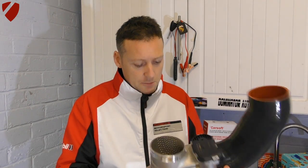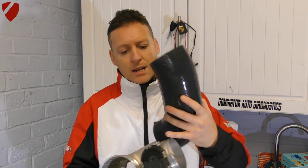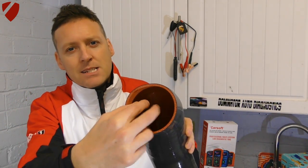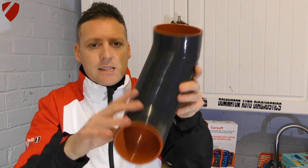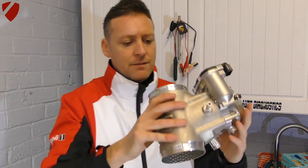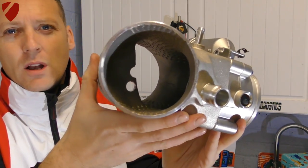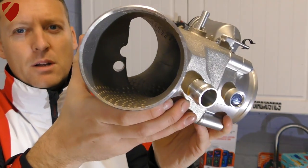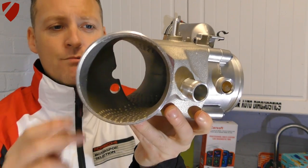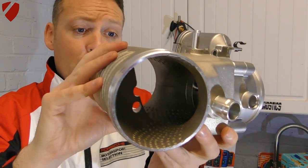The tubing slots on the end and needs a jubilee clip. On the original unit from your Porsche, the tubing is kind of in two chambers, whereas this new unit has one big opening. Looking inside the plenum, the top and bottom have almost a golf ball-style surface. The standard factory plenum has a butterfly valve running right through the middle causing a lot more restriction, so this is going to open that up and let air flow much more freely.